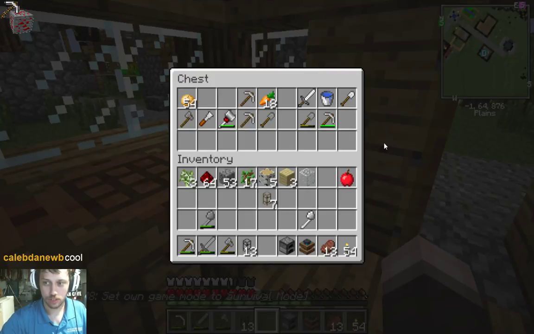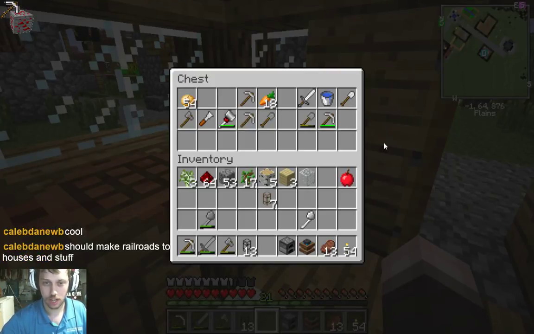If I find other villages, I can see if the railroad stations in those villages actually sell trains. Should make railroads to houses. Yes, that's the idea. I'll make railroads that go all four directions, north, south, east, west, and then I'll have branch lines that can go off to somebody's house. So if they want to go to their house, they can just throw a switch or hit a button, and it'll take them to their house.